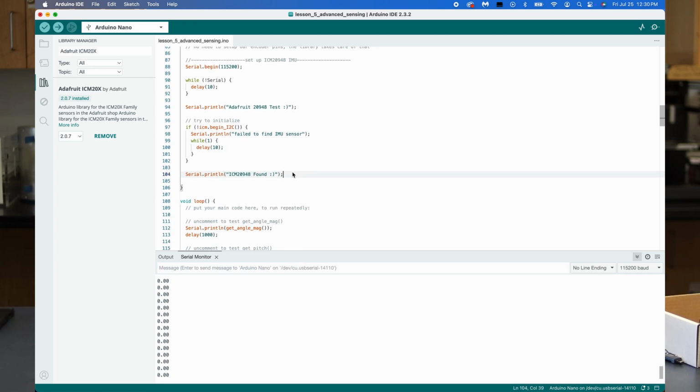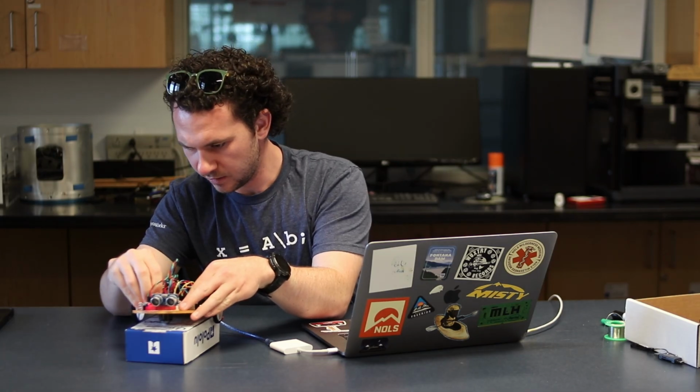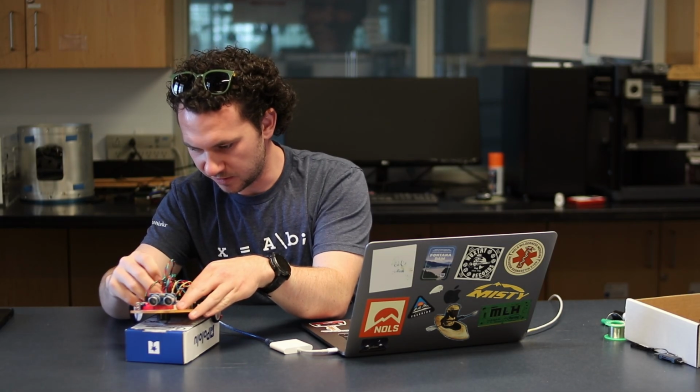Finding the sensor. I would sure be curious if there were something wrong with mine in particular. Try swapping some pins just for fun.